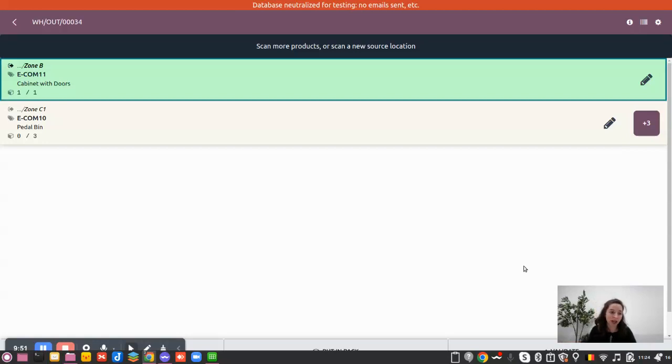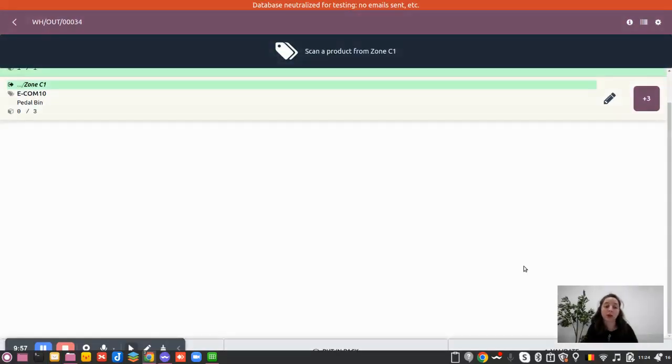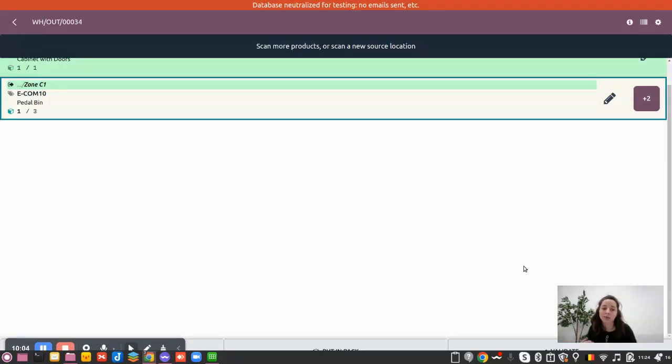Either I scan more products, or I scan a new source location. So in this case, I'm in zone C1. I have here the barcode of my zone C1, and I will scan my pedal bin. But imagine that maybe you have some pedal bins in another location than that one.